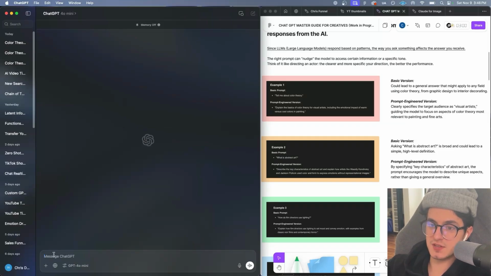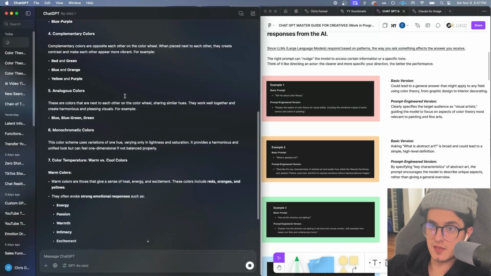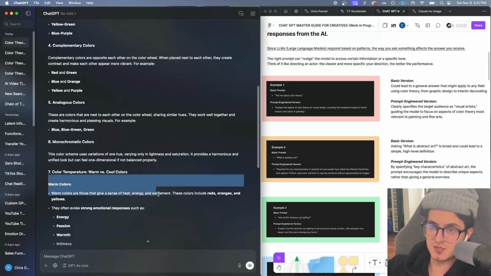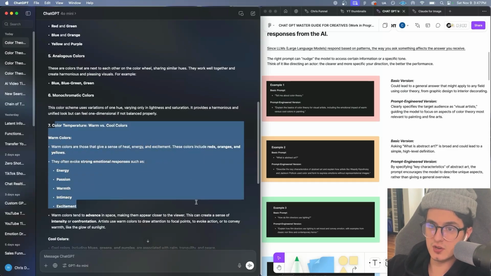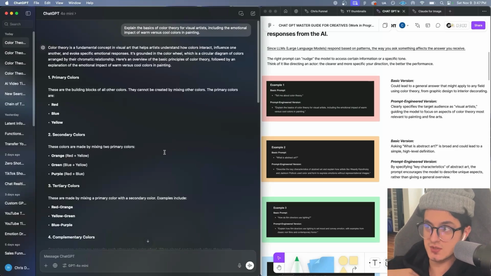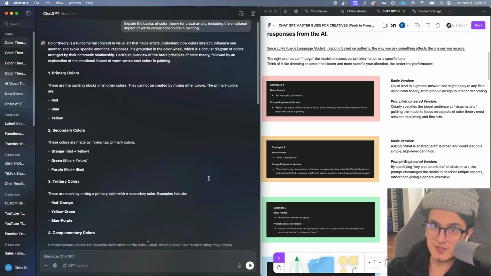Start a new chat, still in GPT-4o Mini. Here's the prompt engineered version. Press enter, moving lightning quick again. That was like in less than a second. As we could see here, it goes into much more detail, discussing warm and cool colors specifically, because that was in our prompt. I love this response. It was insanely fast, like basically instant, and gives me just what I need to know with less words than when I used the regular 4o model.